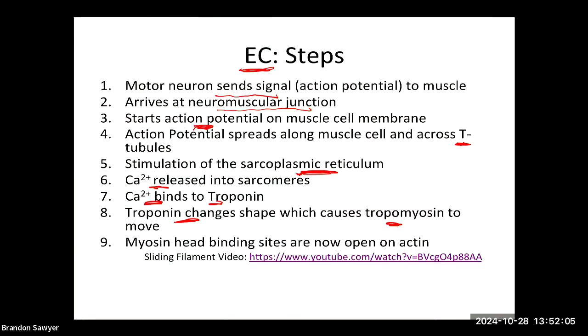So it says that it arises at the neuromuscular junction. Yep. That's the combo of the nerve, the space between the two, and the muscle cell. This whole thing right here is the neuromuscular junction. Just that part, yep. And is this a close-up? That's the T-tubule, uh-huh. That's just zoomed in. You can kind of see the T-tubule there.